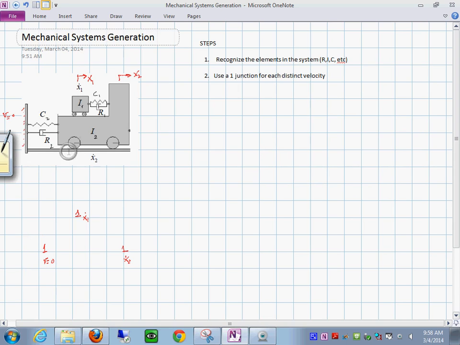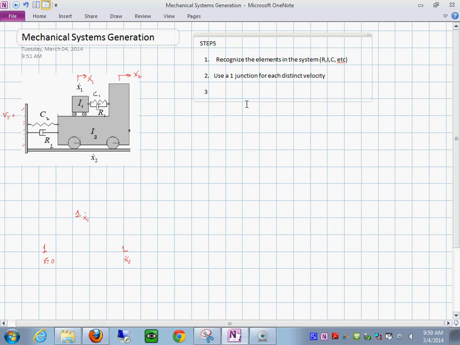In here we don't have an external force, but if we did, we could put it in here. The system can get started with initial conditions like the one in your lab. But we did step number 2. Now we need to go to step number 3. What is step number 3 going to be?